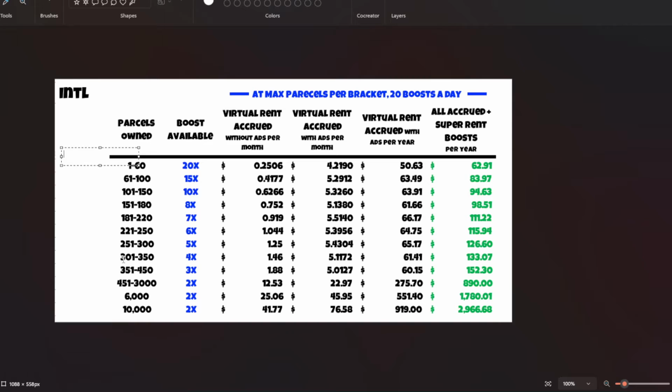I'll just start typing. So 60 times 20 was 1,500. So that's our maximum parcel power right there, 1,500. I'm going to move that over here. There we go. The next one is, oh, it's not 1,500, it's 1,200. I'm getting ahead of myself.